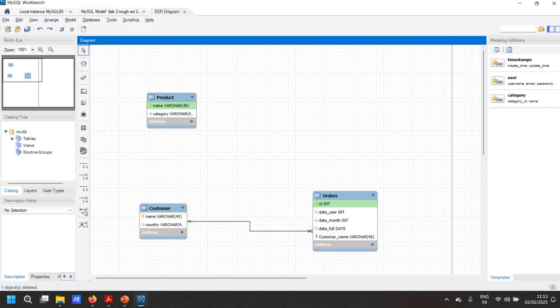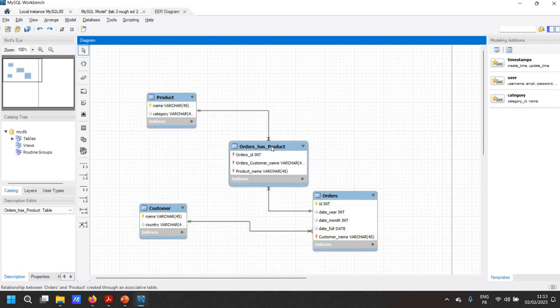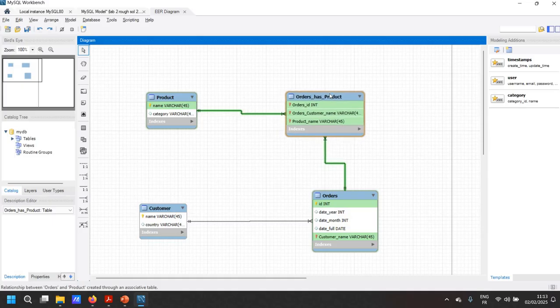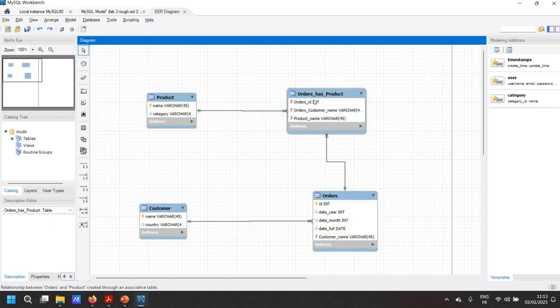So if I click on place a new n-to-m relationship, I can click on the orders table and then on the product table, and this has been created automatically. The order has product, so it shows the different foreign keys in there. So from product, it has product name. From orders, it has order ID and orders customer name.